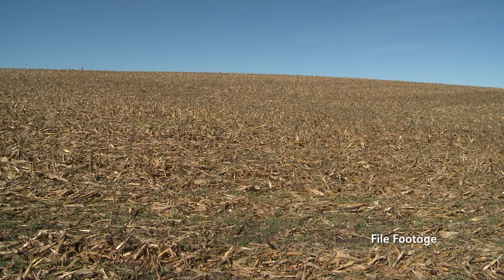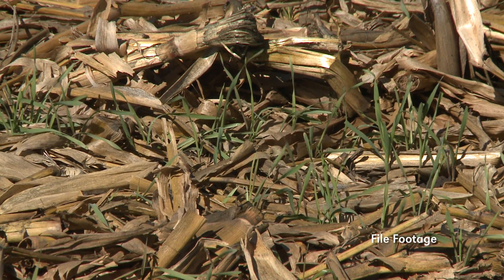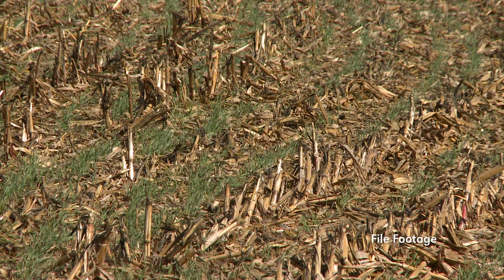Corn and soybeans are the standard here in the state, several million acres of both. The idea of cover crops is it takes advantage of the period of time when those crops are not actively growing, so it allows us to use more of the growing season, gives us a cover over the winter, and several other positive things. And honestly, it hasn't been studied much at all. There's some studies in the state — Paul Yassa and Zwa Dermak have been doing some work — but this allows us to work across several locations, irrigated and dryland across the state. So we're adding some science to the world of cover crops is what we're trying to do.